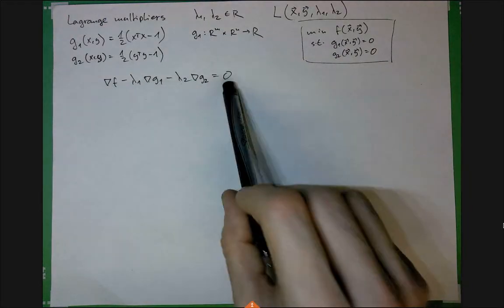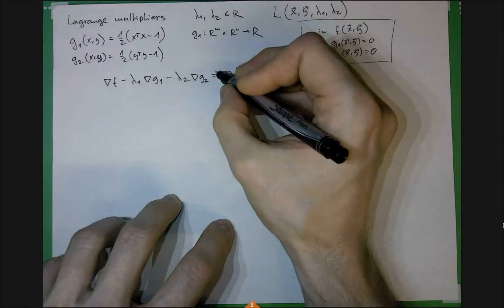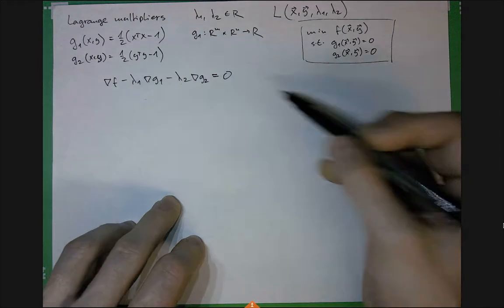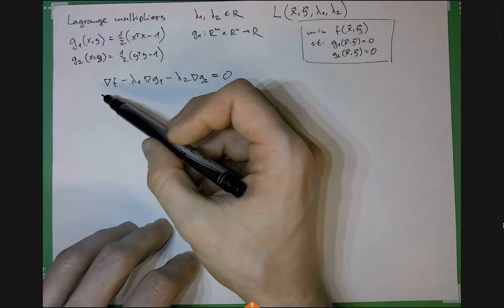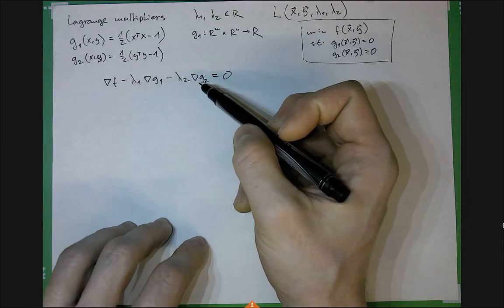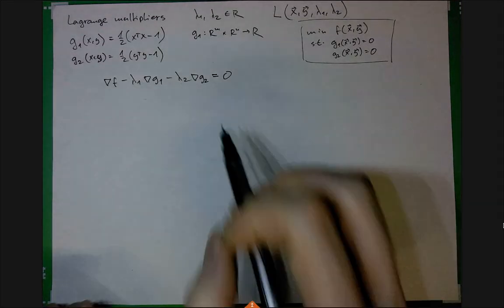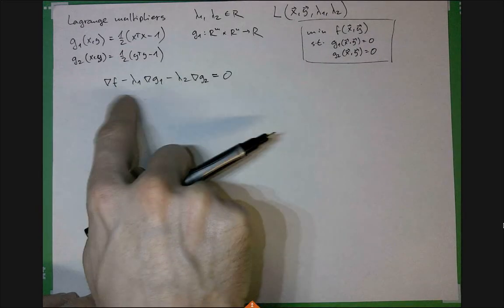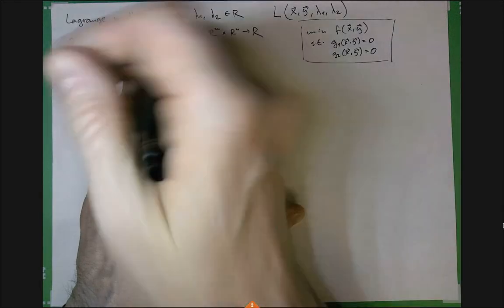So this is what Lagrange multipliers tell us. Let's see if we understand this equation perfectly. What does it mean? Here I'm looking at the gradient. That's where the calculus kicks in. If I did not have the constraints, the g1 and g2 there, what would I be doing to extremize the function? I would just set the gradient to 0. Because I have these constraints, I have to do this Lagrange multiplier business. But if they were not there, I would just have the gradient be 0.